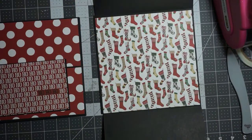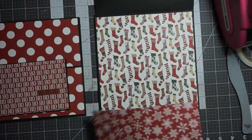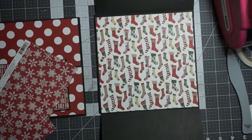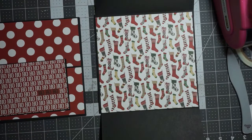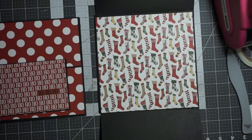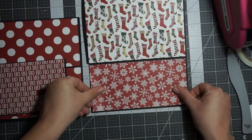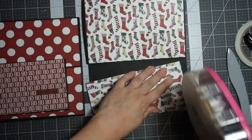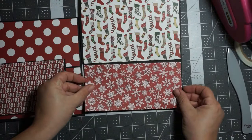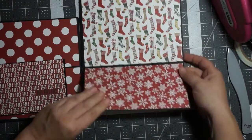And then, no, that's not quite big enough to cover this big flap up here. But I think I am going to use it. So this is already 7 3/4. We'll cut to 3 3/4. That just takes a very small piece off of that. Oh, and you know what? I can probably use that other paper because there's going to be a tuck spot I forgot about. Let's see here. So that's it. That's it for the bottom.